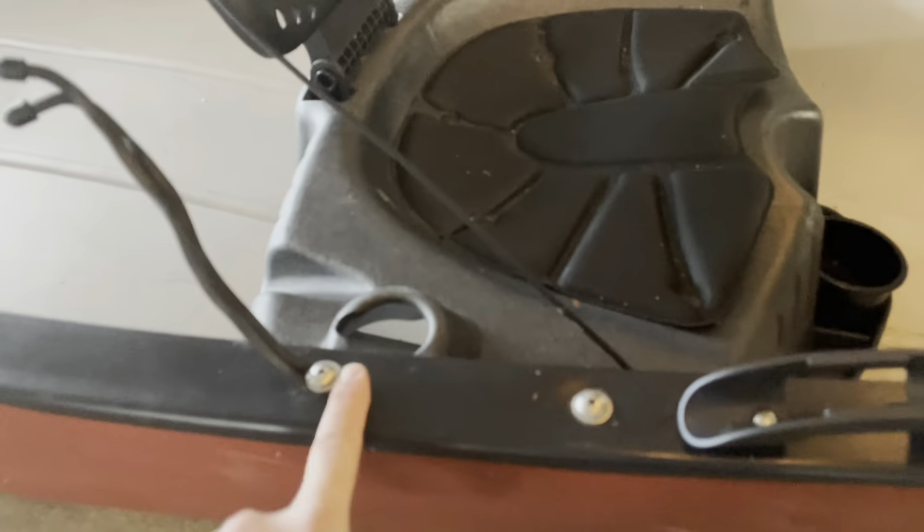Moving around here — that's just the seat as it came from the canoe factory. A couple of changes I did make though: this cup holder is really, really shallow. You set a can or any kind of beverage there and waves tip it over and it falls out. So I took a heat gun, stretched that out a little bit, and I've got these little cup holders — I think a couple bucks at Academy — and by shaping it out just a little bit, it actually sits in there and locks into place really well.